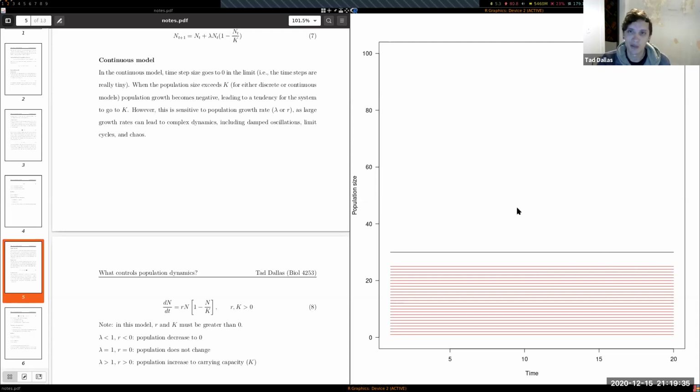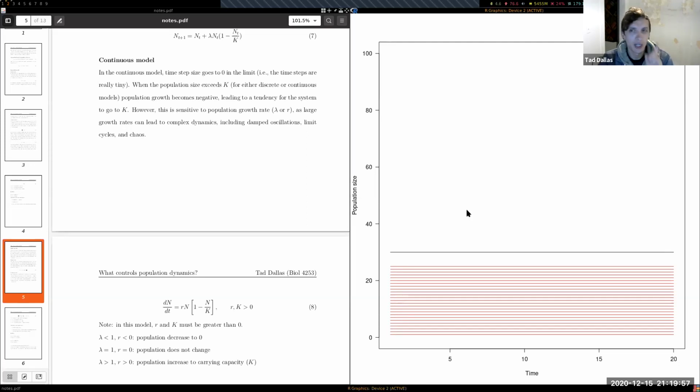This is also not something that's realistic. We're never going to see this happen. But it's interesting to think about because it starts getting us to the point where we can think about the actual behavior of the model. And so let's now consider a positive r, an r of 1.5.